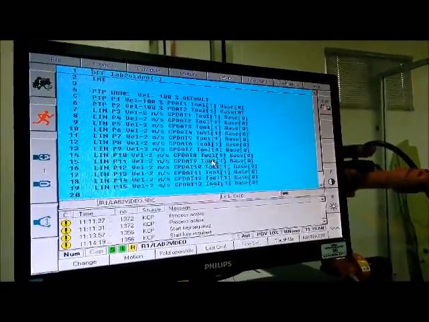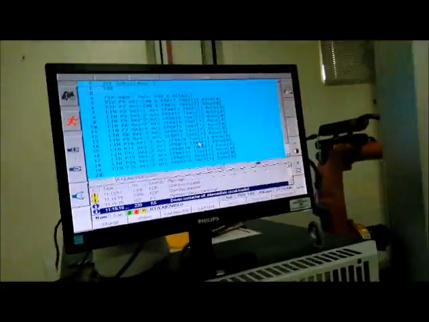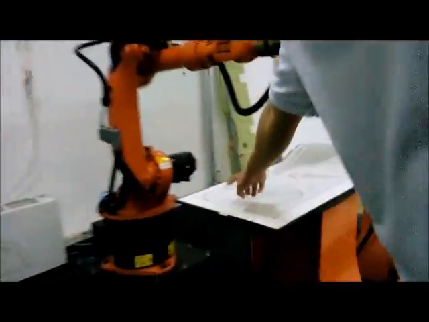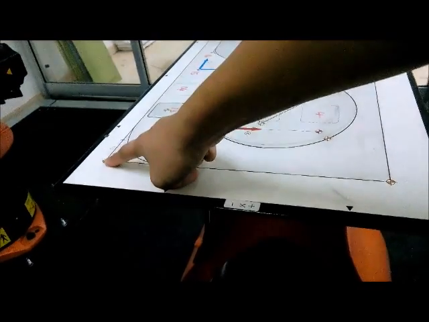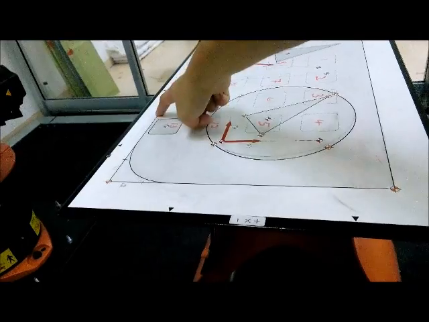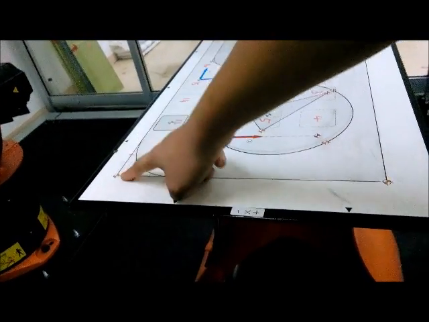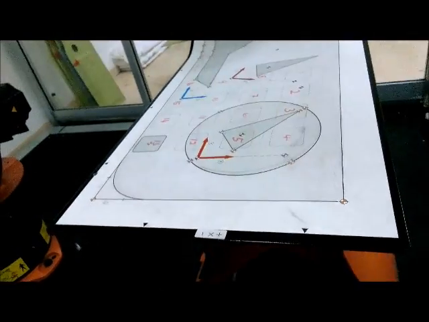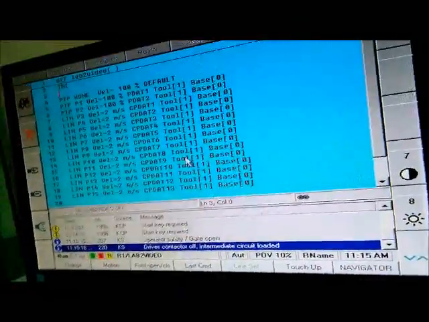As you can see, we want to curve over here. So here we want to put a CONT command. This is actually point 12. If you look at the program, we have point number 12, and we want to change that.